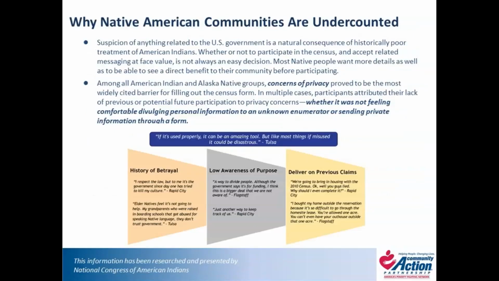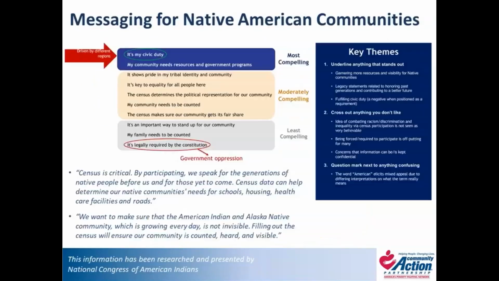Native Americans, they have a history of betrayal in this country, which is not surprising to me at all. So they're concerned about privacy. They wonder why they should trust the government at all. But these two down here, the quotes on the bottom: the census is critical. By participating, we speak for generations of Native people before us and for those yet to come. Really, really powerful. Census data can help determine our Native communities' needs for schools, housing, healthcare facilities, and roads.